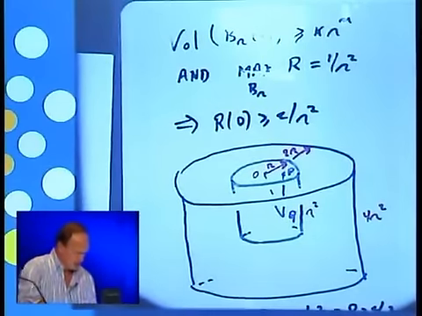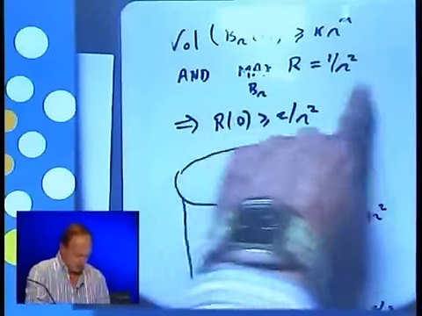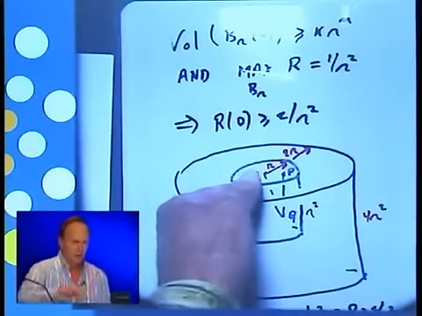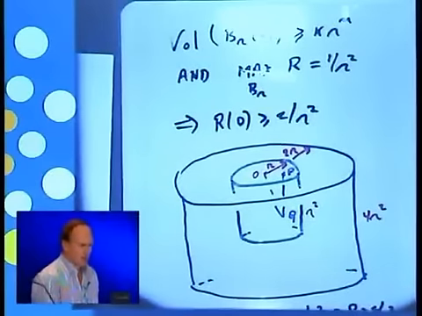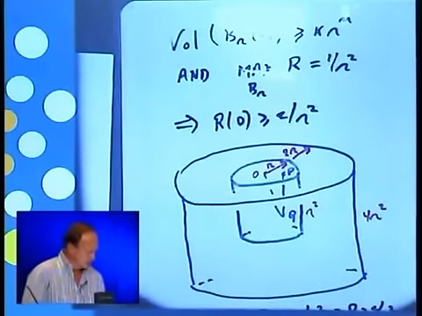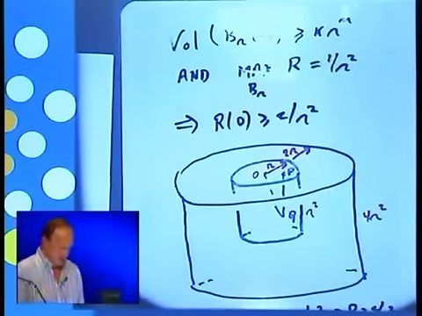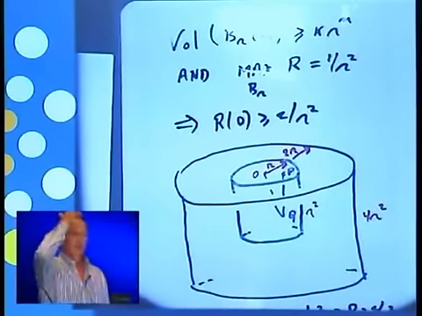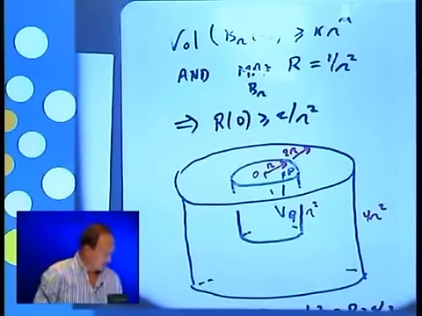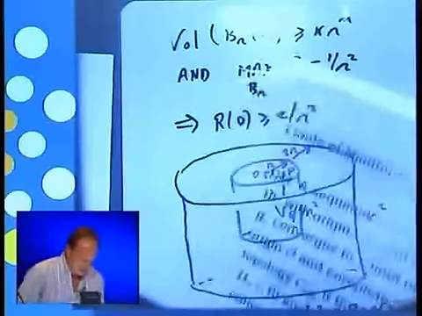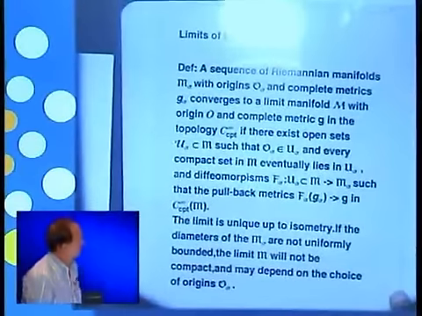And now the rest is easy, because once you know that this ball here of the right size actually is controlled by the curvature at the origin, then the previous estimate says you can bound the curvature out to any finite distance from this ball, which is now bounded by the curvature at the origin. And that gives the first of 3 steps in the proof of the compactness of the ancient solution. And the second step is a pretty easy volume comparison that bounds the curvature out to infinity, and the third step in this case is easy because Harnack controls it backwards. Now, in this blow-up argument, I've talked about limits. So let me say a little bit about limits of manifolds.